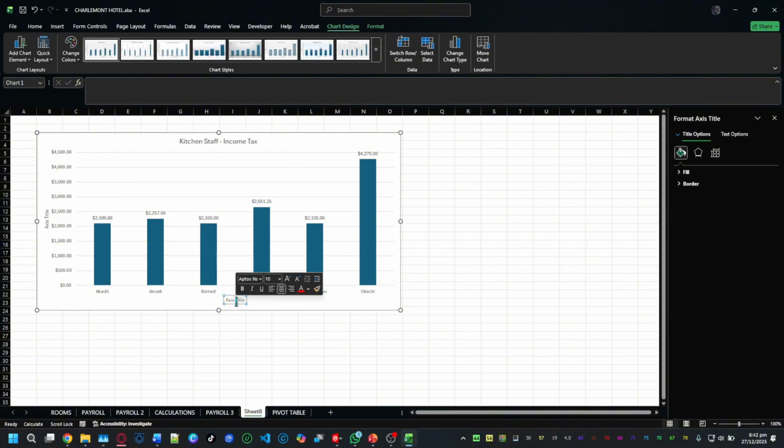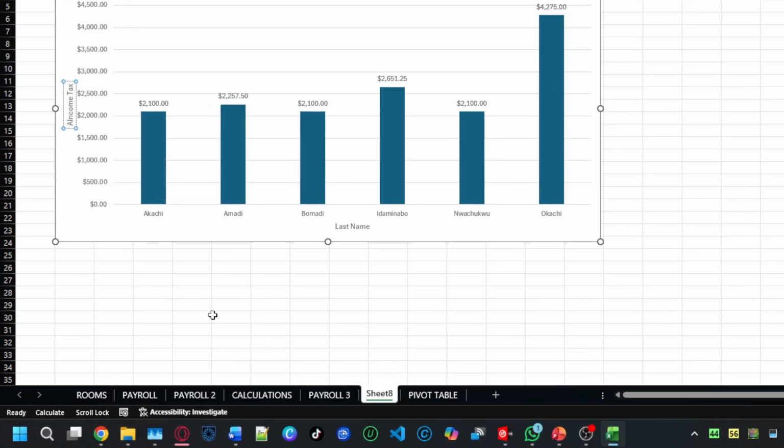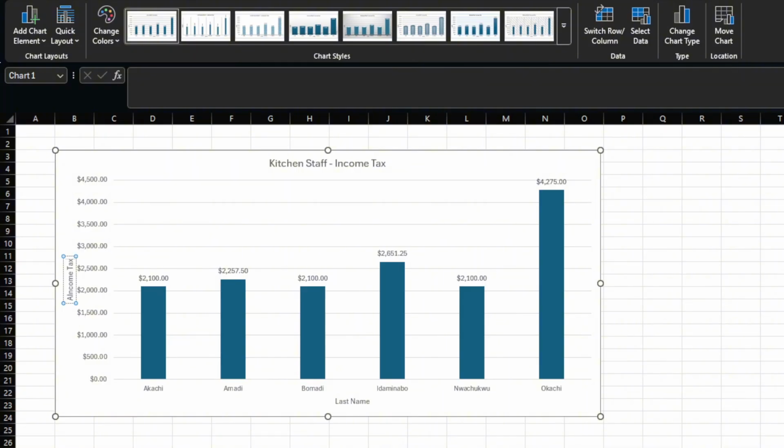Here will be last name, and here will be called income tax. So that's it.